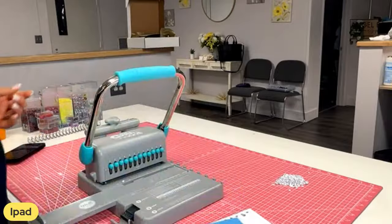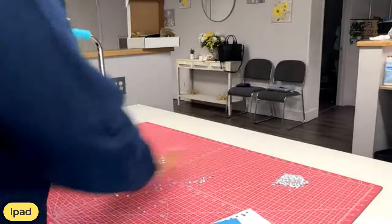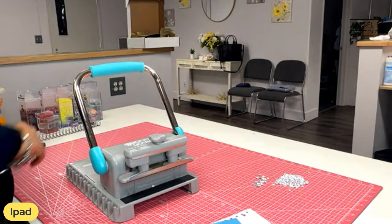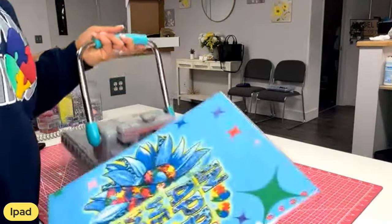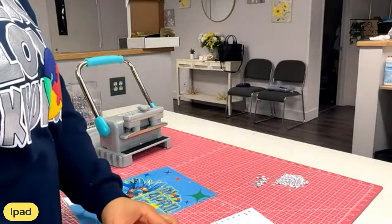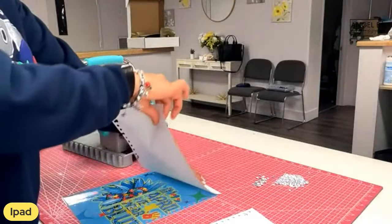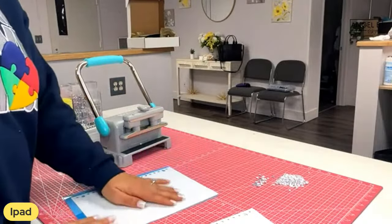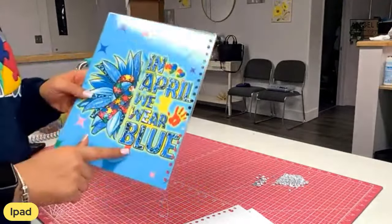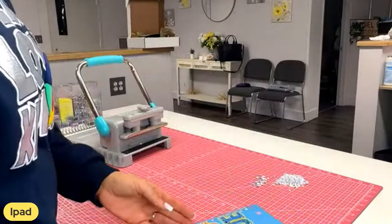Miss T Gray saying yes, the chipboard will not go through that laminating machine. So when I said the laminating, I meant it's kind of like a big piece of sticker paper. You would have your cover and then a piece of sticker paper. You put it on top like this and you roll it down and squeegee it onto the front. It would give it a glossy look on the front of the chipboard. But you wouldn't run it through the laminating machine. The chipboard won't fit. It's too thick.